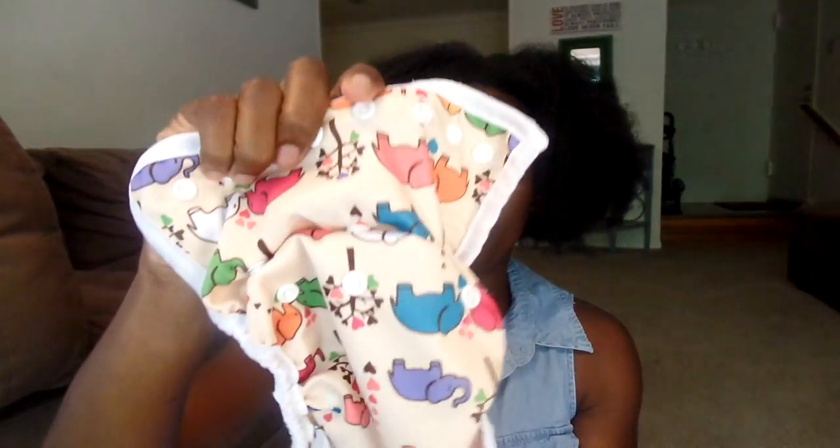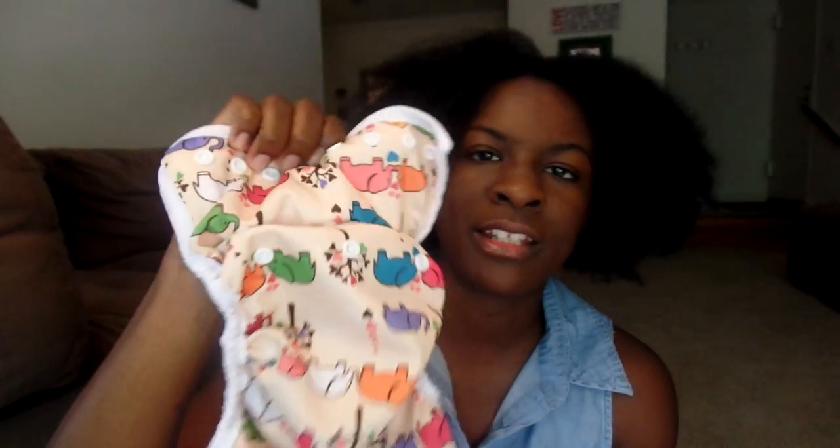Next is the Kawaii cover. I only have two covers left and this is one of them because I love this little elephant heart print. The only thing I don't like is how short the front panel is — when I put it on my daughter it doesn't quite wrap around her thighs. But I stuff it with a prefold and a liner and I'm good for nighttime — never had leaks. The elastics are very good even though there are no double gussets. It's a one-size cover, though it seems a bit small compared to other Kawaii products, so I don't think it will fit very long.